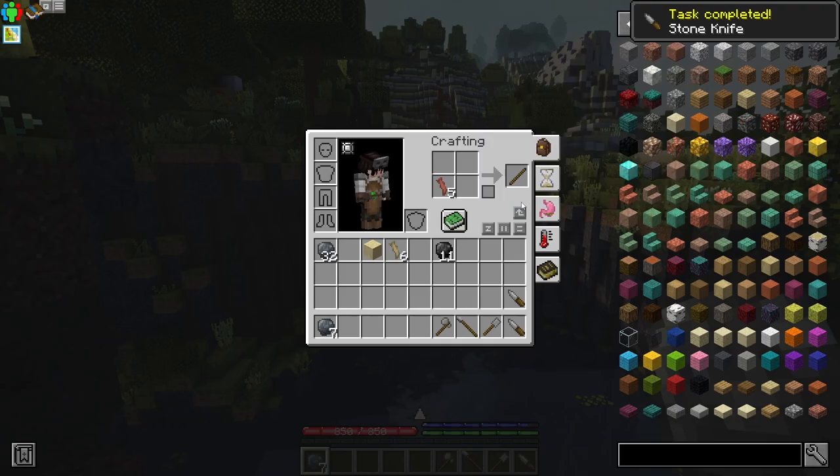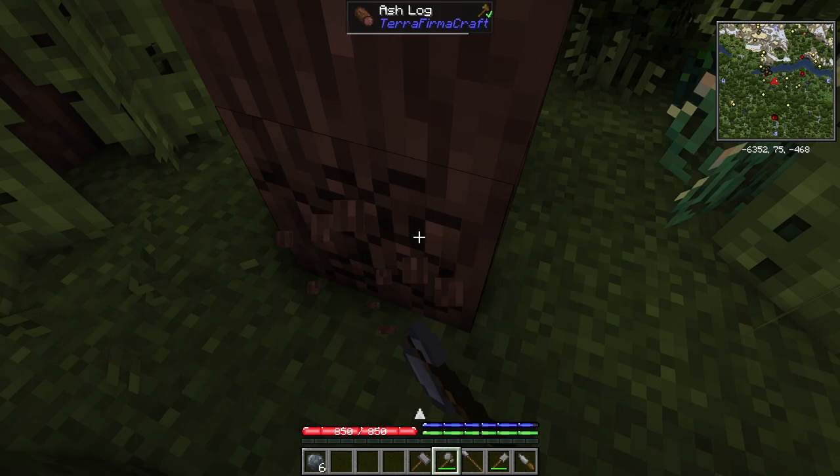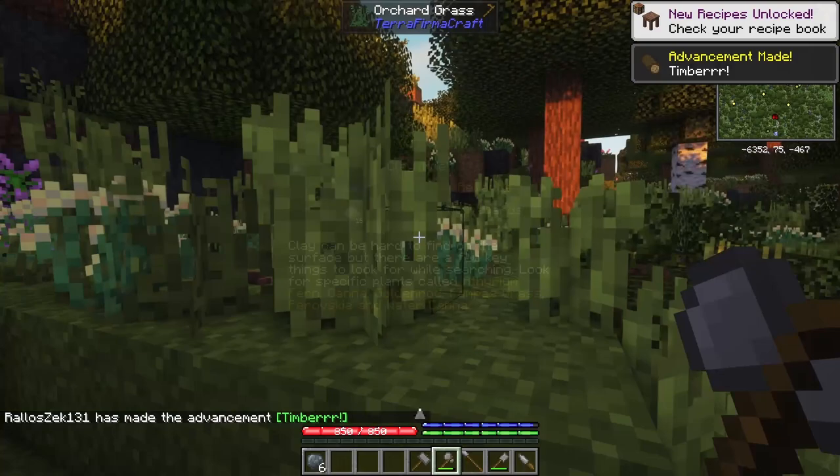Next, use the stone axe to gather logs. You will want about 2 stacks of 16 logs to start. This may take another axe. After you get the logs you need, you will want to dig clay.